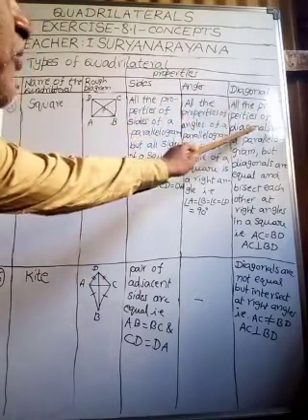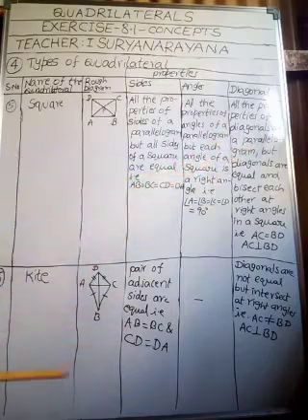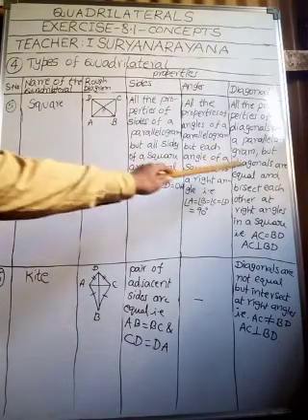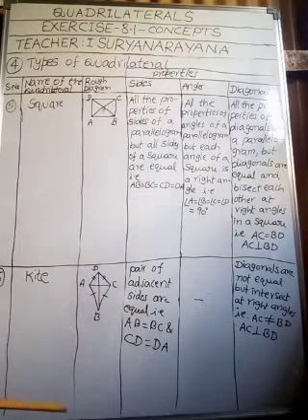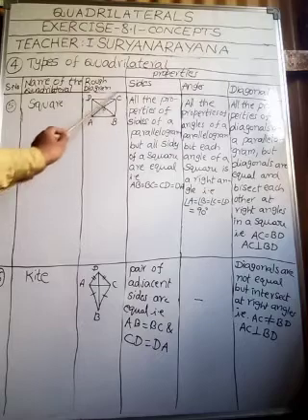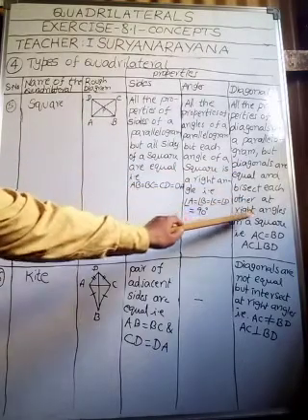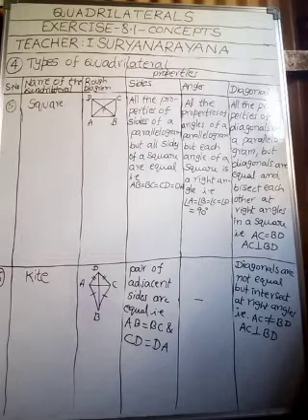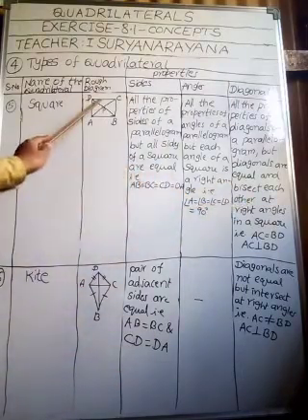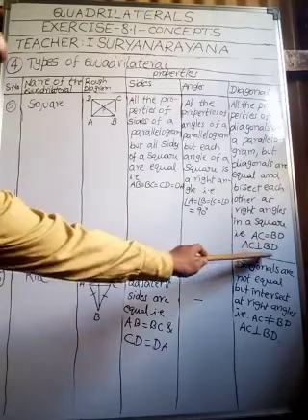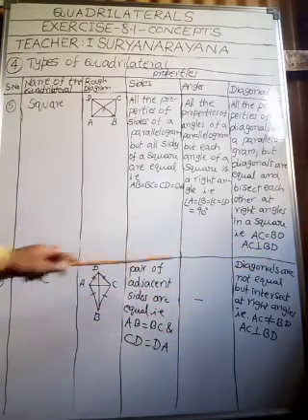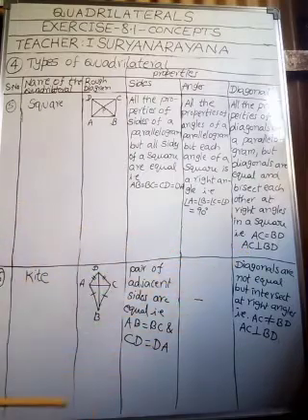All the properties of diagonals of a parallelogram are also applicable to the square, but diagonals are equal. In the parallelogram, diagonals are unequal. They are not equal. But in this square, diagonals are equal and bisect each other at right angles. In a parallelogram, diagonals only bisect each other. But in addition to that, the two diagonals are at right angles in the square. That is, AC is equal to BD and AC is perpendicular to BD. Understood these points, my children?